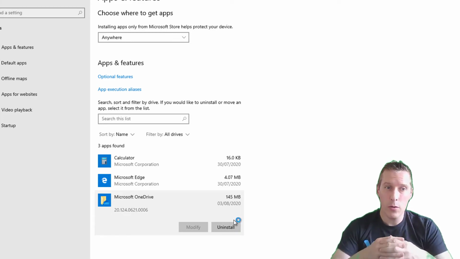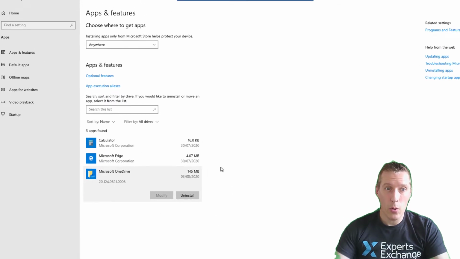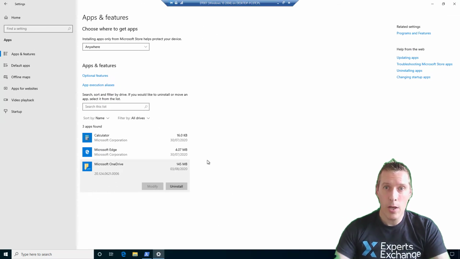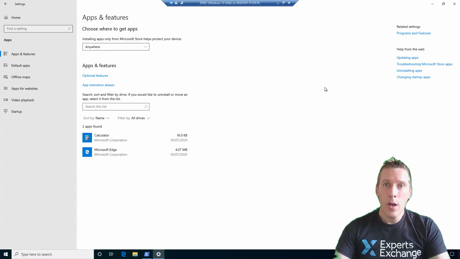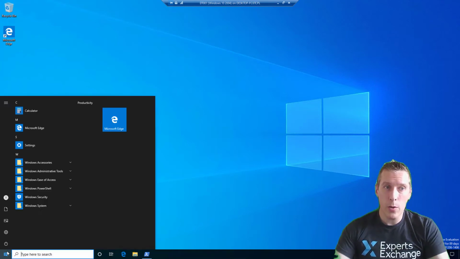Once you've got rid of the UWP apps, you can go in and uninstall anything else that you've found on the machine that might be bloatware or something that you don't need. So that's another way of trimming down how many of the apps that are installed on the machine. So you see OneDrive's been removed, and that's that done for that one user. So if you're just logged on as a single user using your new device, then that's all you would need to do, and you can start installing your apps and customizing your environment.